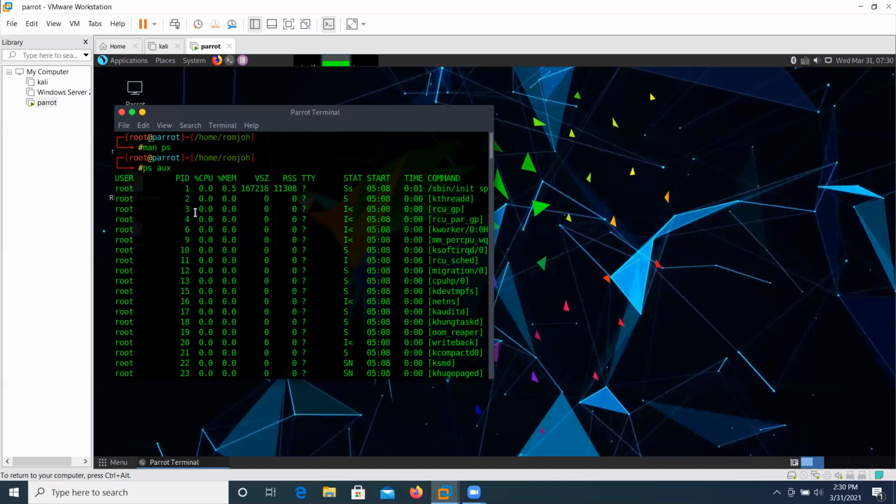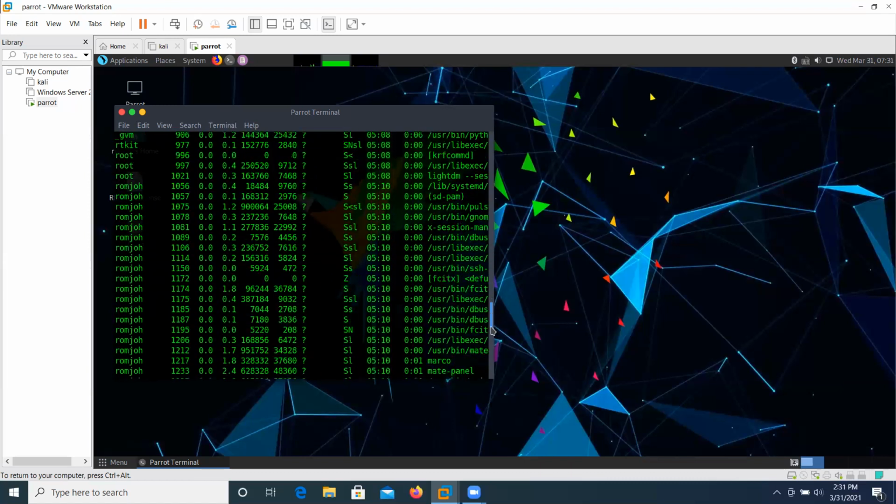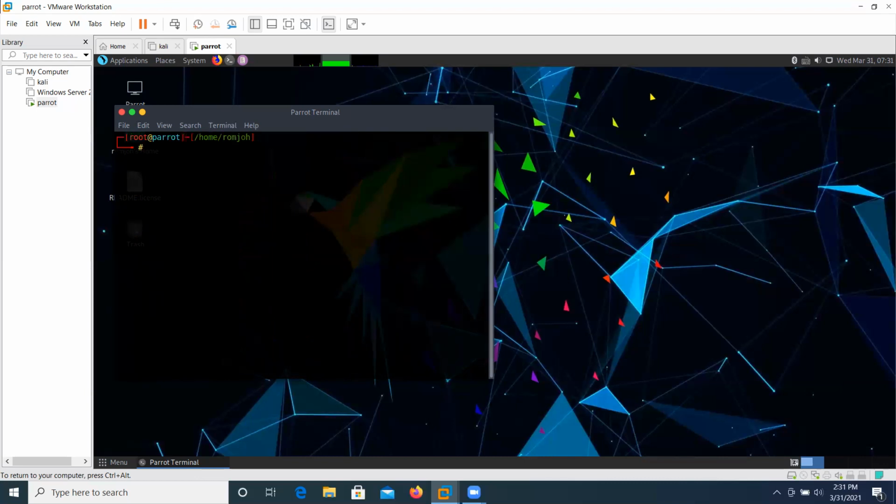Now I want to perform a very simple task, whereby I'm going to start one of the processes. In this case, I'm going to start a text editor known as Nano. Let me clear the screen first, and then I start.